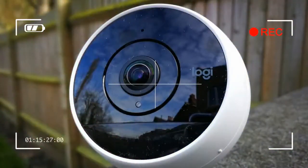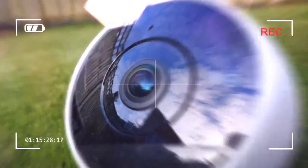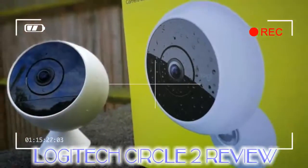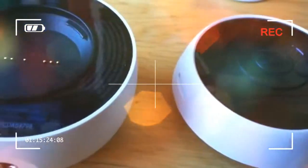The camera can then be controlled via the app, or usefully via the web at circle.logi.com. Once the camera is successfully paired, the color of the light around the lens changes to white, indicating it's connected. The light on the back of the unit is either solid amber if it's charging or solid green if fully charged. When the battery is running low, you will see a flashing red light around the lens. The Circle 2 is particularly well equipped when it comes to providing all the latest security options.